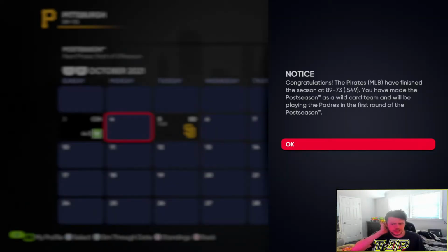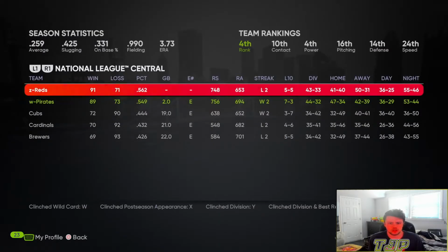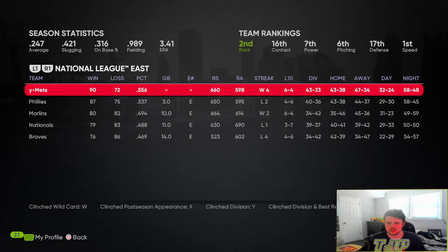Okay, guys, so we made the postseason as a wild card team. Not bad, not bad. 89 and 73. We're taking on the Padres. So let's take a look at these standings. Only 2 games back of the Reds. The Red Sox had the best record in the MLB with 96 wins.